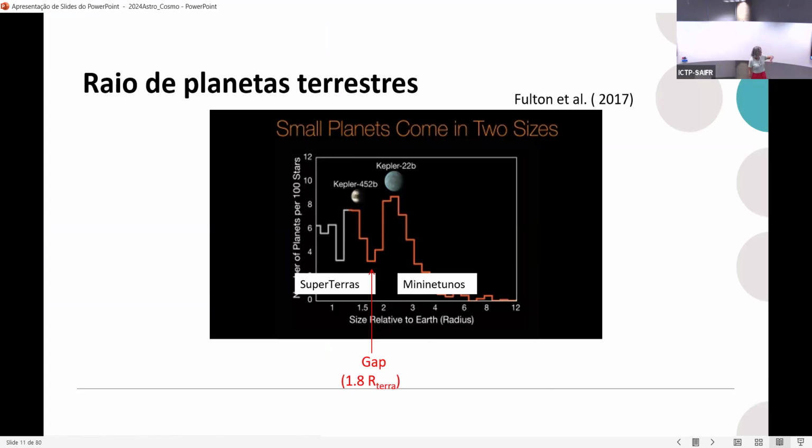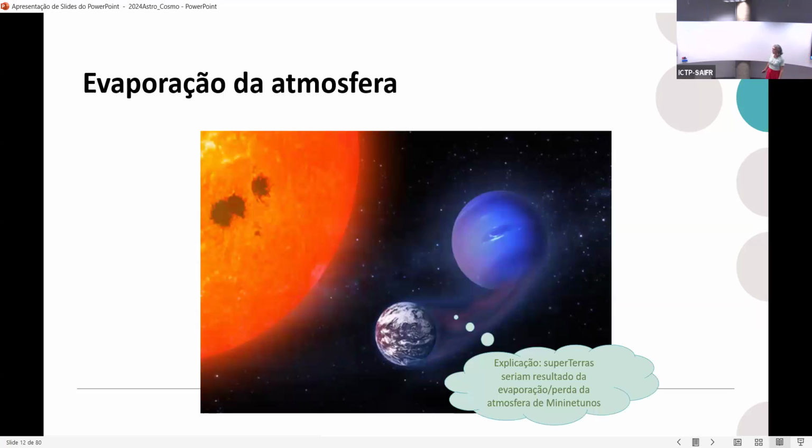And the first plot that I showed you about planet radii, if we zoom in on small planets, the super Earths and the mini Neptunes, what we see is that there is a gap. It's not a Gaussian-like function or any other kind of distribution. It actually is double peaked with a gap in between. That's known as the photoevaporation gap, or radius gap, and it's around 1.8 Earth radii.